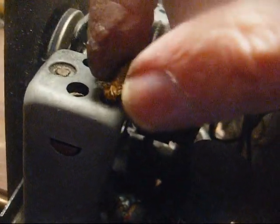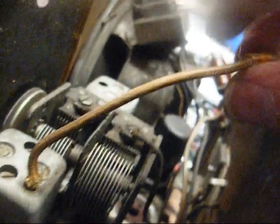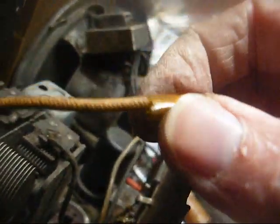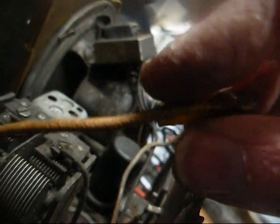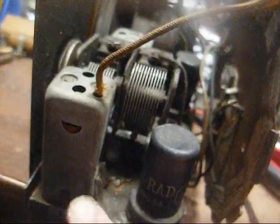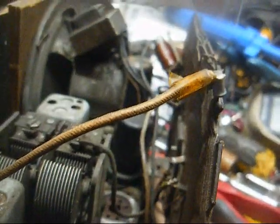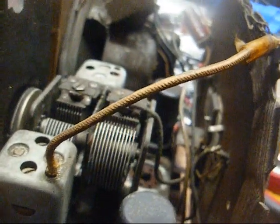And on this one, the grid cap wire for the 12SK7 comes out the top here, and you can see where the insulation is compromised, and it's touching the metal can here. That's a common problem. Somebody has already fixed this, so what we're going to have to do is cut the grid cap off, and then unsolder this, and unclip it, and then pull it out just like we did the other one. It's going to be kind of a tedious procedure, but we've got to do it.